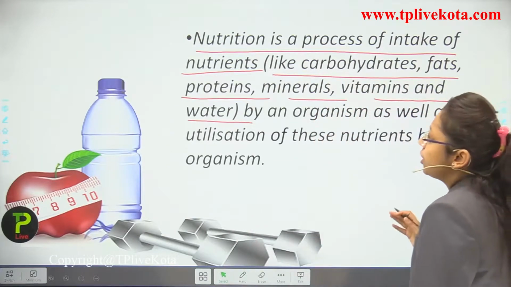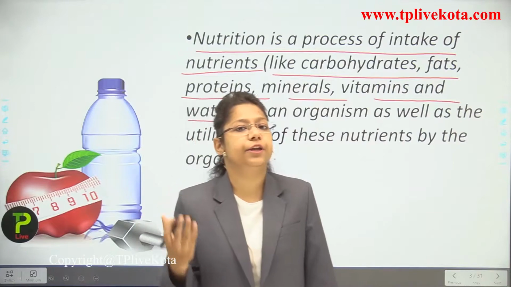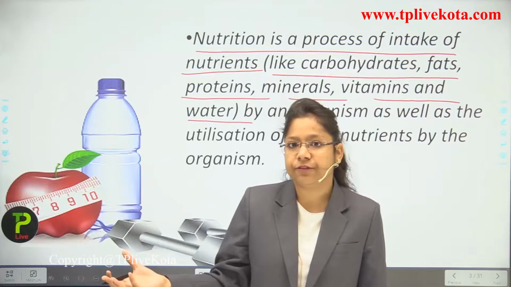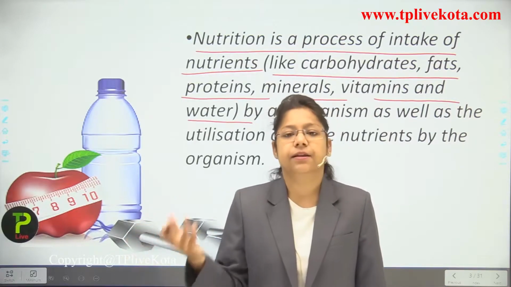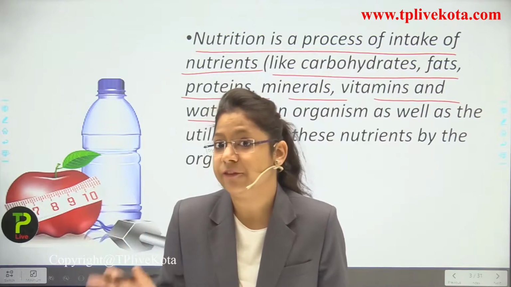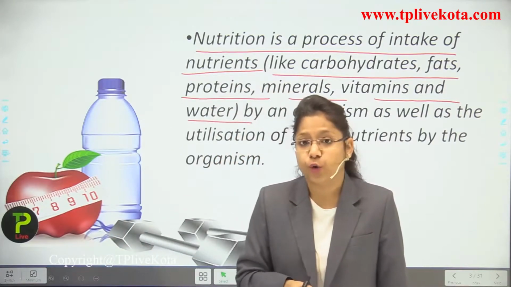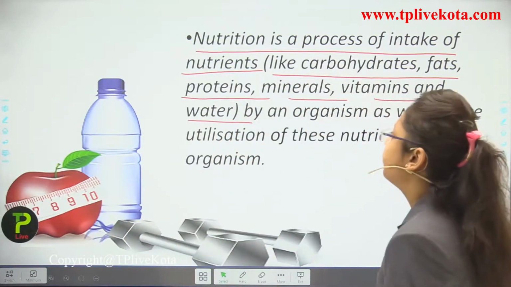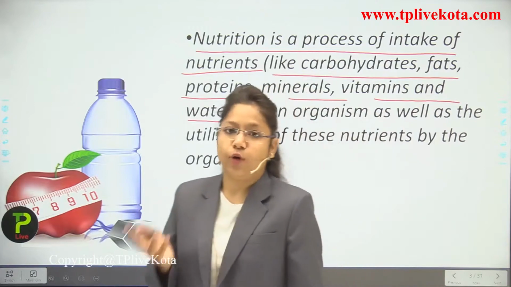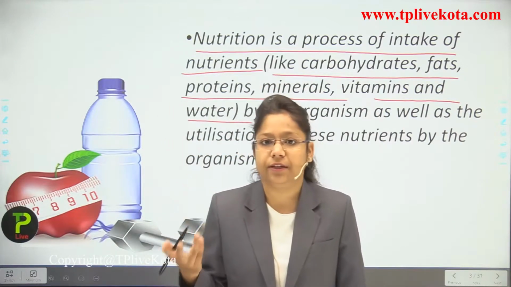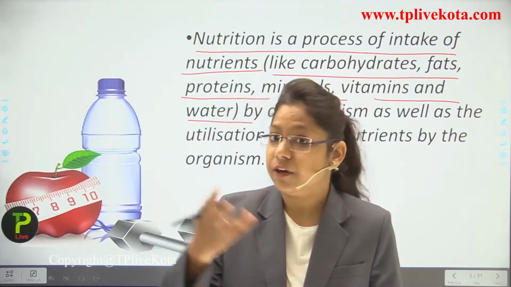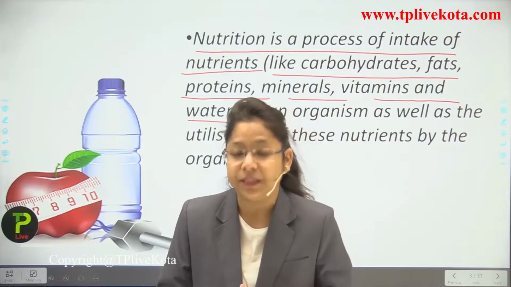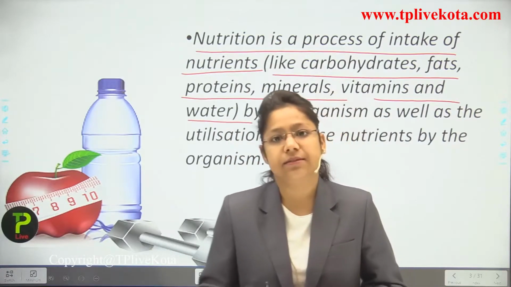Now we talk about proteins. Proteins are usually gathered from non-veg material, maybe beef, chicken or anything else. And in vegetarian food, the protein is taken from pulses and cereals. Now minerals, vitamins and water. Minerals and vitamins we gather from dry fruits as well as fruits. The variety of fruits which we are eating contains many kinds of vitamins and minerals as well.